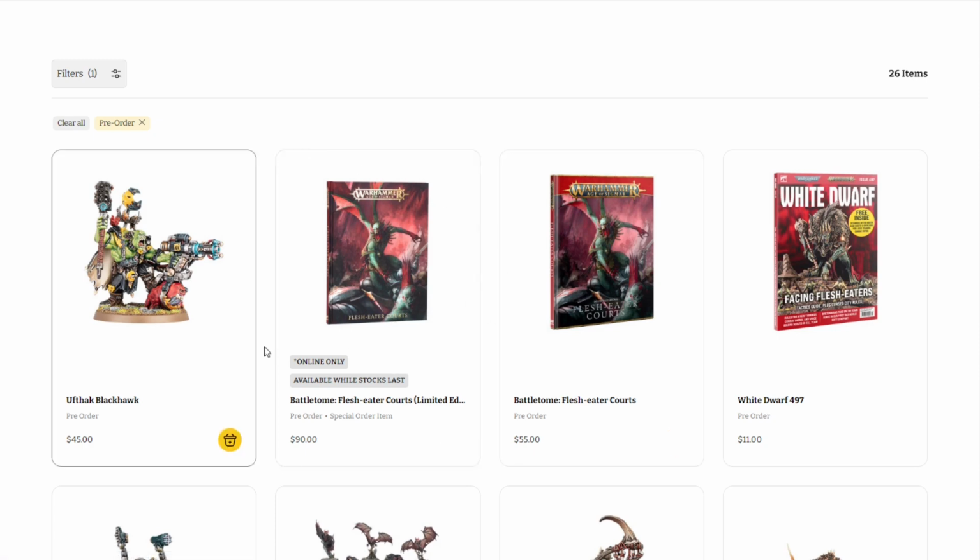But the fact that worldwide they didn't sell 300 copies of the limited edition Battletome for 90 bucks, a little bit surprising. I also don't know exactly how that works with different languages. I'm assuming that all of those 300 are in English, but it's possible that they sell them in other languages as well. I'm not sure. I'd actually have to look into that, and I'm curious if anybody knows.